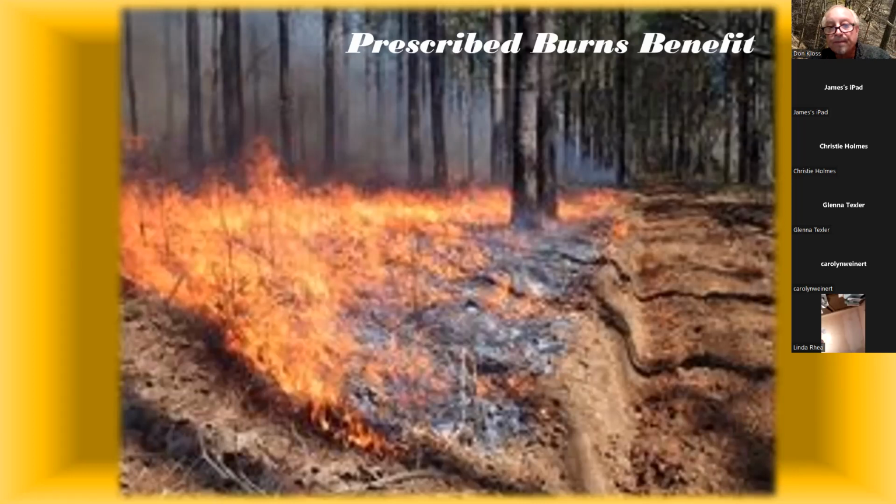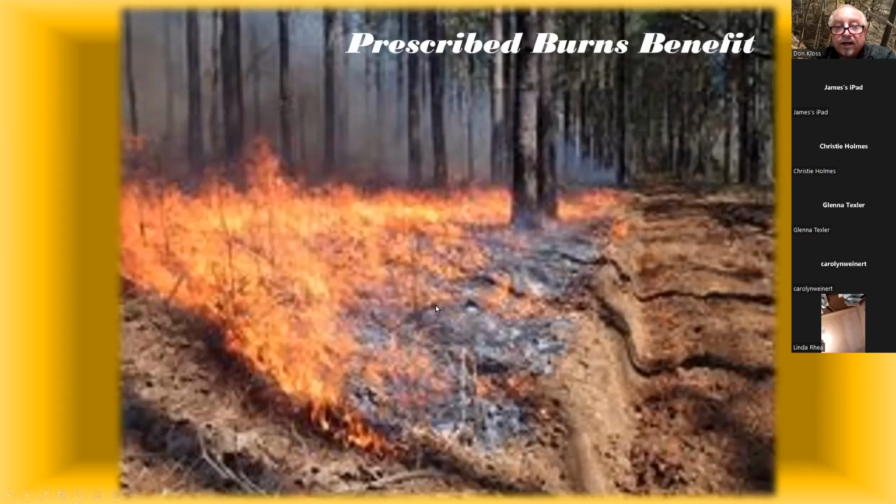It also, the burning of the plant matter, that ash helps to reset or regulate, if you will, the pH of the soil. And of course, when that burning happens, there are quite a few arthropods that get killed, burned in the process, and that adds nitrogen back into the soil, which is a good thing. So there's quite a few different benefits to this.